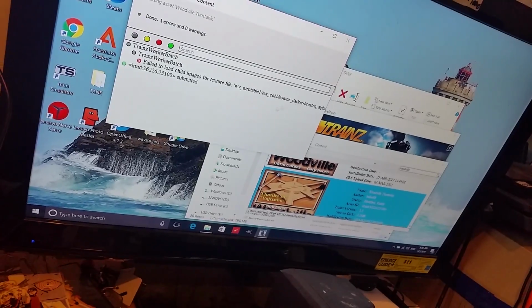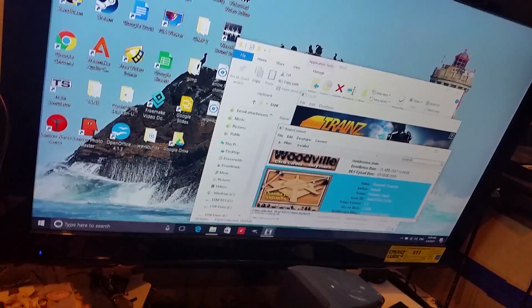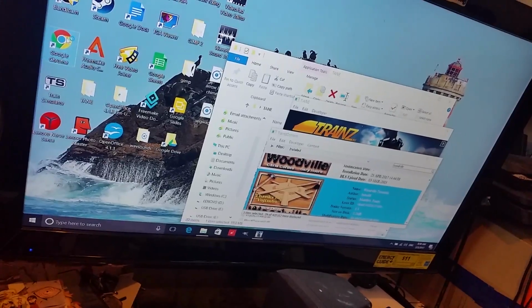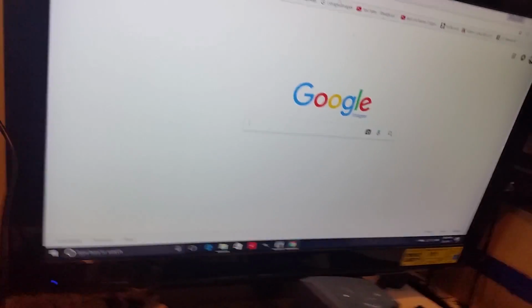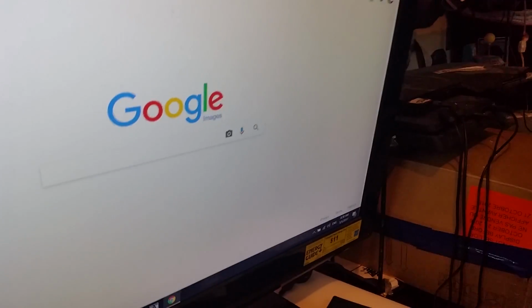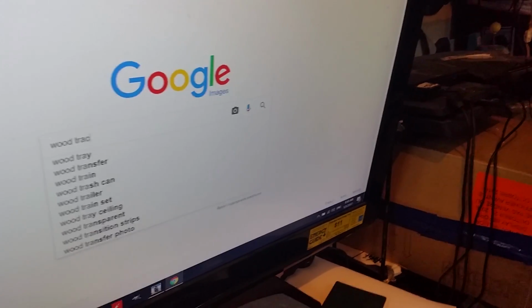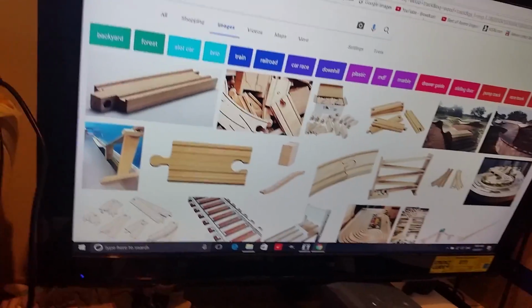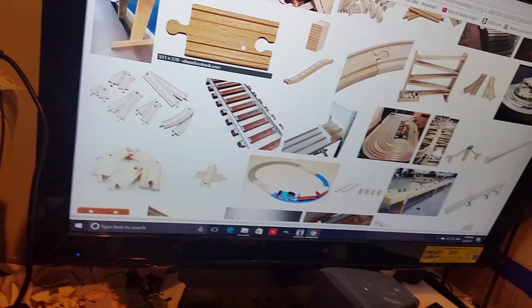Woodville turntable text cobblestone dark. Okay, I might have to make a texture to replace it. That's not so hard. I just need to find a wooden texture. What type of wood are those tracks made of? Maybe if I just type wood track or something. Okay, so maybe I'll just take a picture of one of these and then edit it or something.